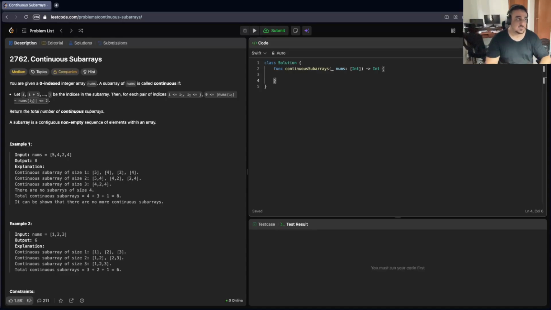Like I mentioned, Swift is the language that I use most nowadays. I already used some other languages like JavaScript, C Sharp, Kotlin, Java, and all of that. But Swift is the language that is most comfortable for me right now, and it's very powerful as well.